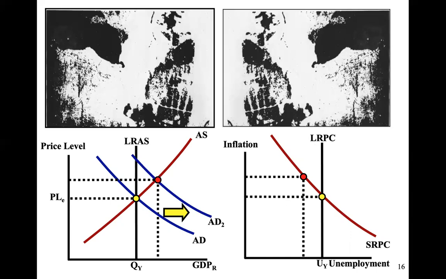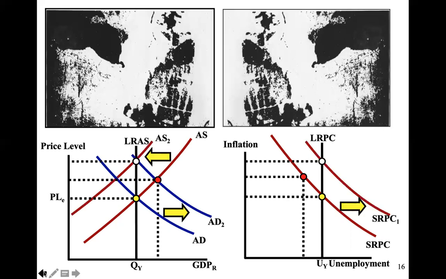What's going to happen in the long run? In the long run, because we're in an inflationary gap and unemployment is really, really low, workers are going to demand higher wages. And in the long run, they will get higher wages. And when wages increase, we see a decrease in the aggregate supply, giving us a leftward shift in the aggregate supply curve to bring us back to that white dot, which is full employment output, right? And that's where we're always coming back to in the end. Once wages and resource prices catch up to the price level, we're going to get back to our LRAS, okay?